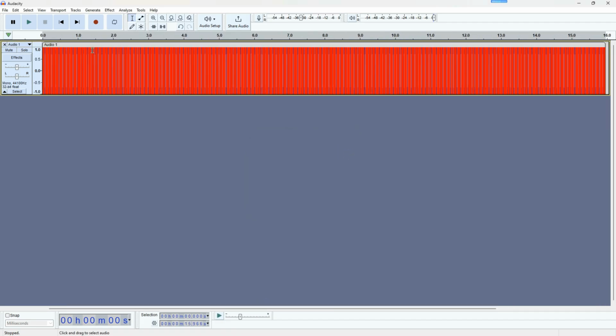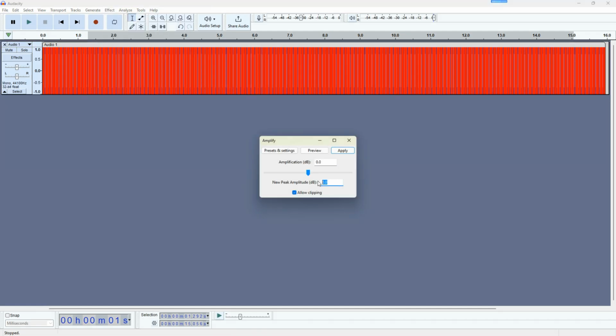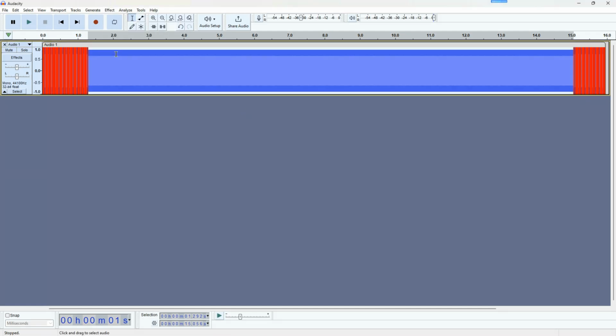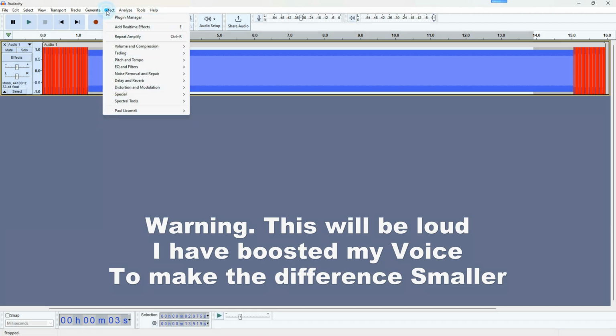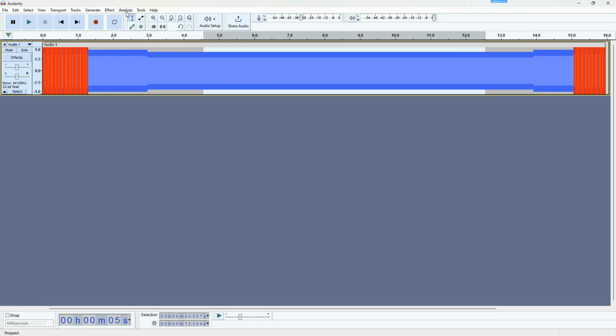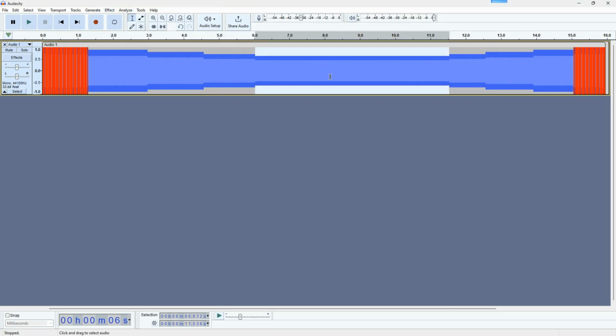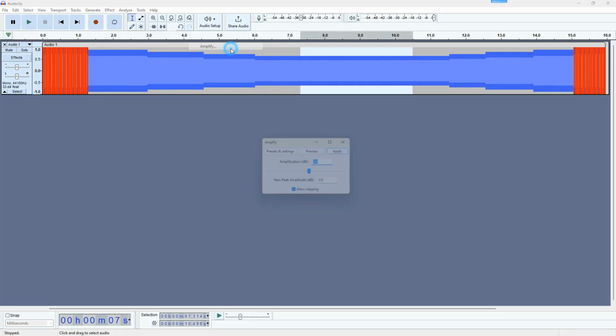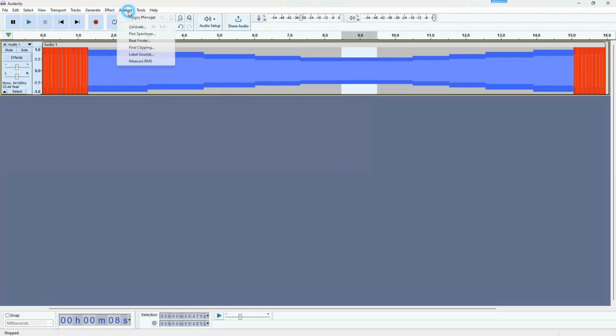Boom, that's a 1 kHz tone, just like that. 16 seconds' worth. Just to make sure, select it, and then we can do things to it. So, first of all, we put it at minus 1, then we put it at minus 2. Next one, minus 3, minus 4, minus 5, and then we go for the next one, believe it or not, minus 6. Yeah, you guessed, didn't you?